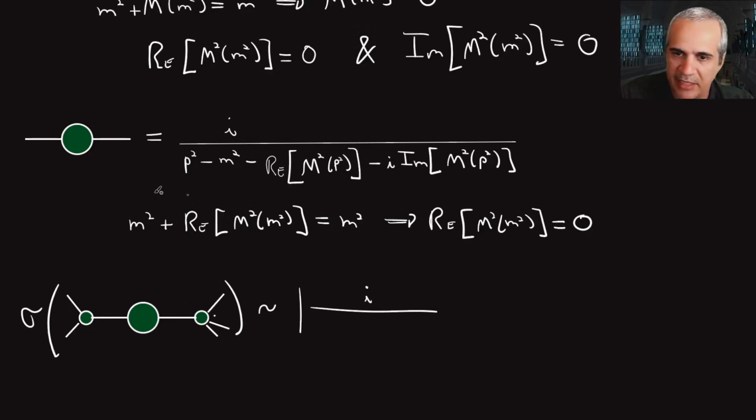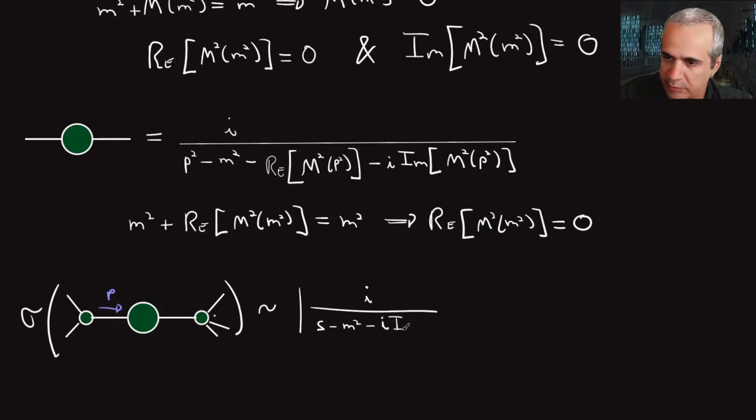Now I'm defining this as the mass, so I'll write it in this way. As long as I'm imposing the renormalization conditions, this goes away, and I'm looking near that pole. I'm looking in the S channel near p squared equal m squared. Just to be clear, p is the momentum going on here. But I'm still left with the imaginary part. So let me write it right here.